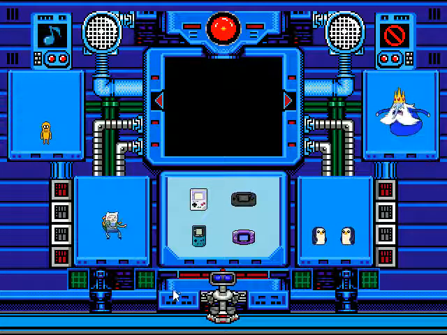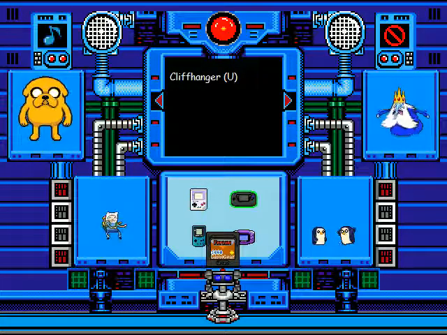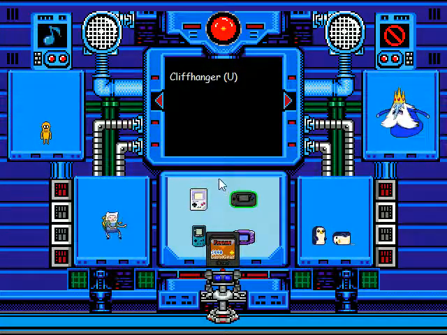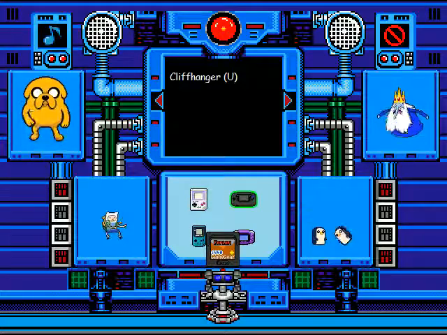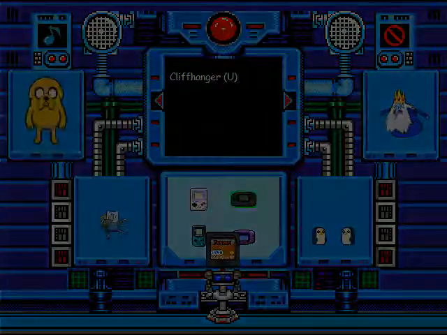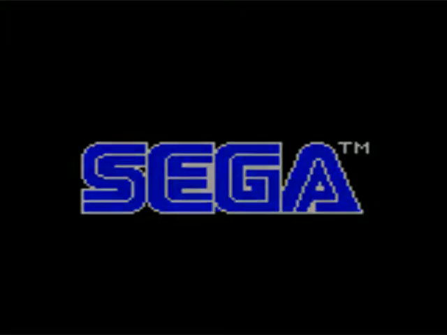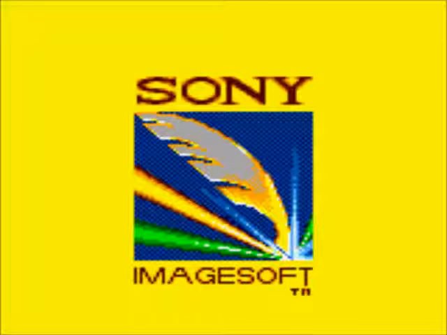Alright, let's see what else we got in here. Well, we've had Cliffhanger on the Game Boy, let's have Cliffhanger on the Game Gear. Why the hell not? And yes, I did sort of forget which system it was actually on. Almost said Game Boy Advance, and I was like, wait, no. But at least this one will be in color.